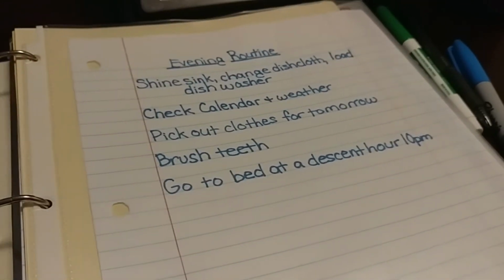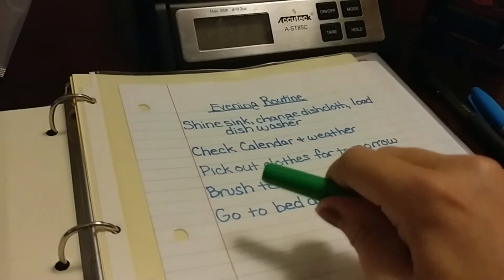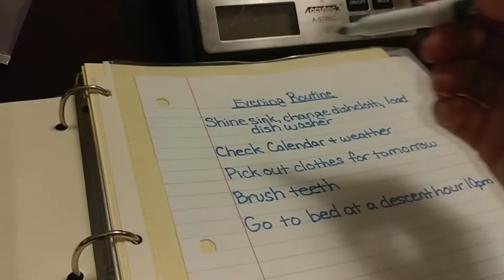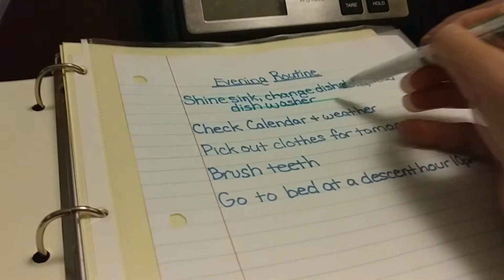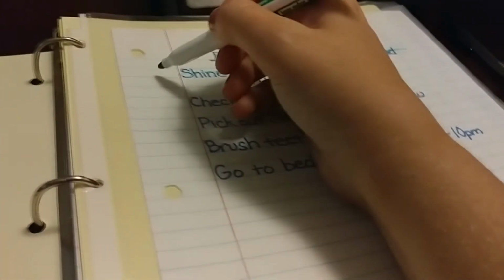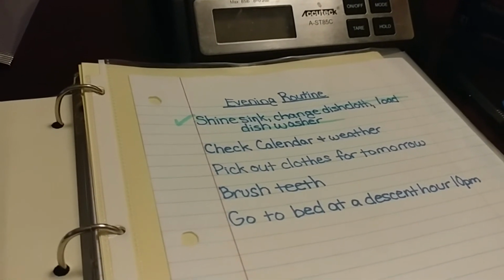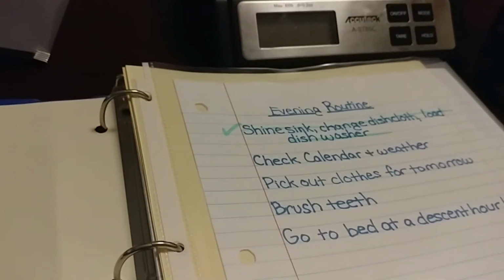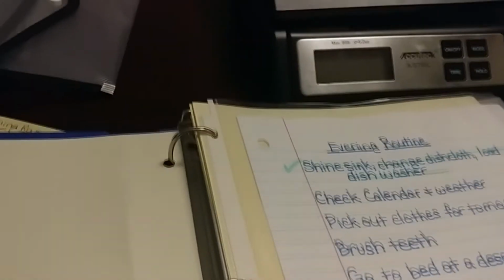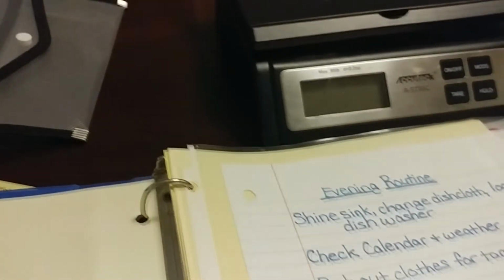And I did just want to show you all how this works. So it's in a sheet protector, which is kind of like a dry erase board in a way. So say I'm working on my routine, and I finished this one. I would just cross it off my list. Or if you prefer, you can do a little check mark on the side to know that you crossed it off. Okay, I actually do like the check mark better. I thought I would like it the other way. But anyway, whenever it's the next day and you're getting ready to do this stuff again, you just take your paper towel and wipe it clean. And it comes right off.